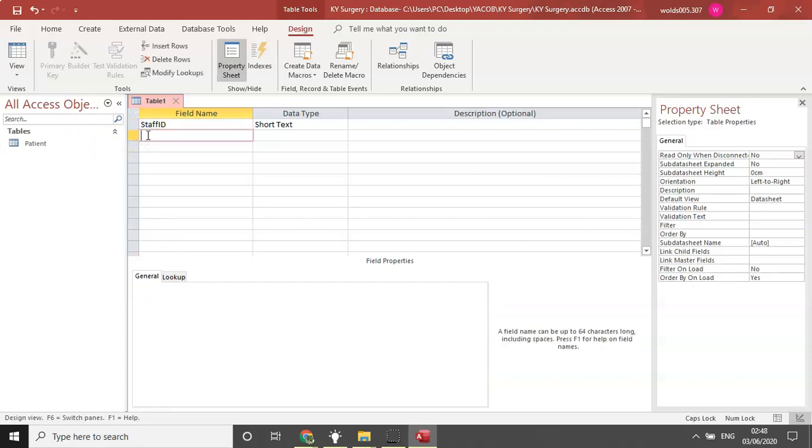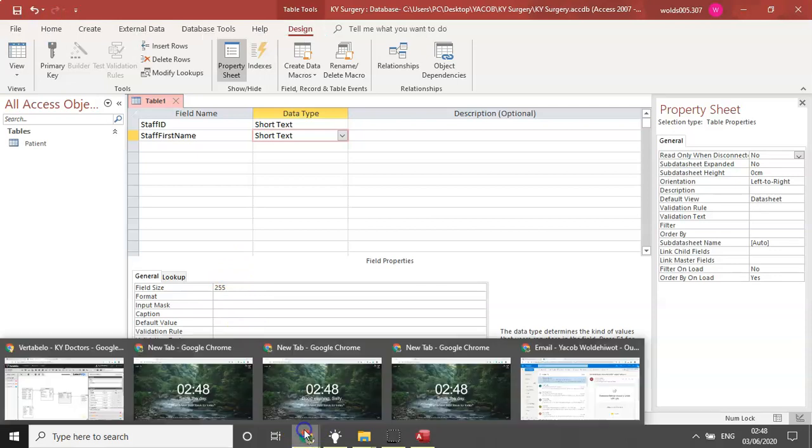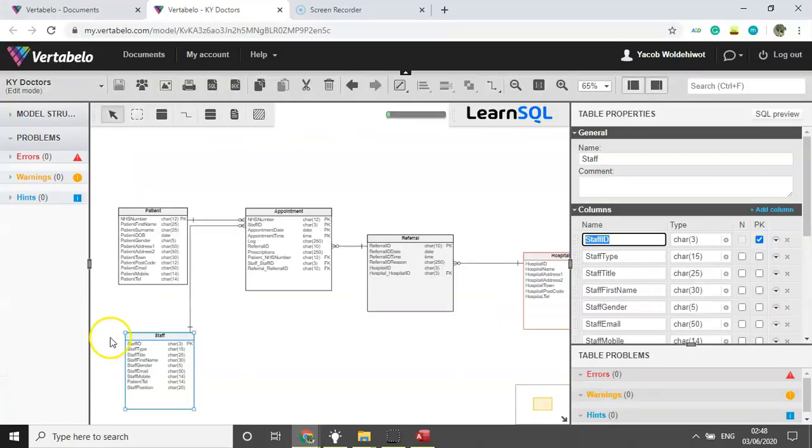And then staff first name. It's a good idea to use camel case with names always within computers, because sometimes some programs don't like spaces. Yeah, and we don't like spaces. We don't normally add spaces within our names, right? So it's like that. Yeah, just keep it simple without spaces, better. Short, simple, sweet would be the best way of naming. Yeah, and staff type. Okay, all right, I need that.